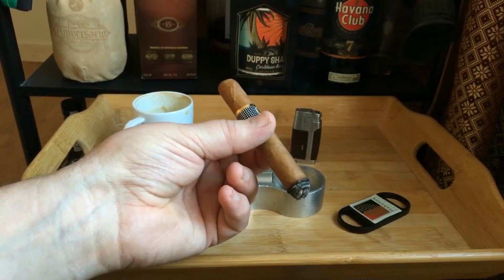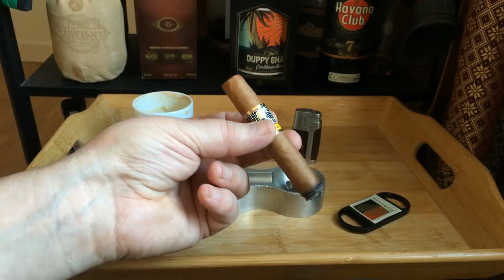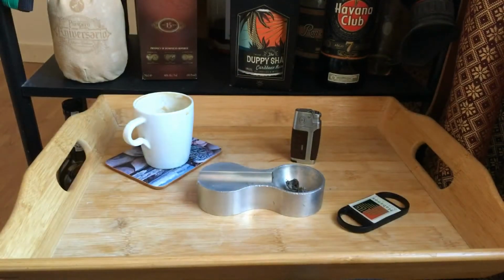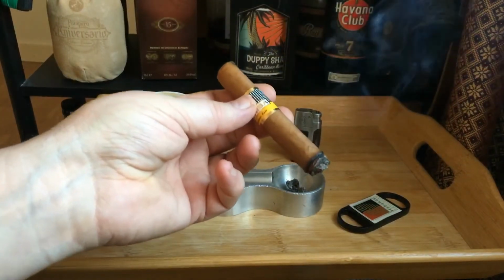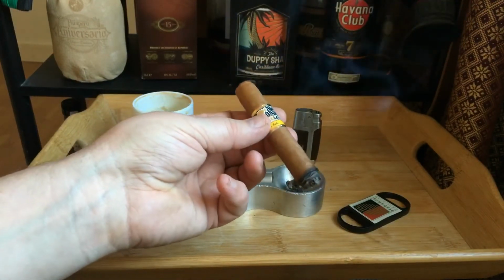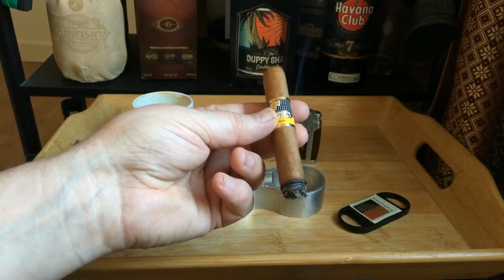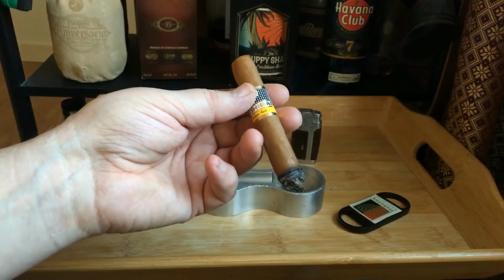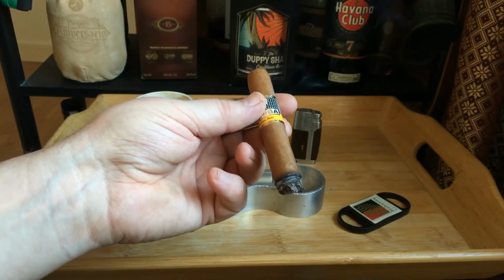It's quite possibly the best young cigar I've ever had. This. It's that good. Would I want to age these any longer? Well, I'm going to judge it when I get to the band area, and I get into this very last third, where things more than likely will start to get a bit bitter, but you don't know.